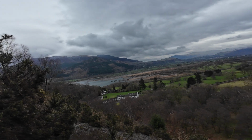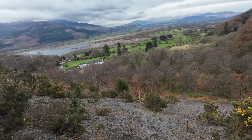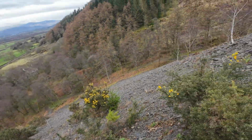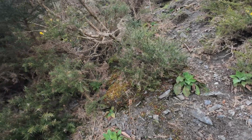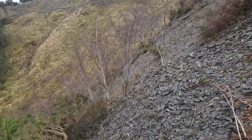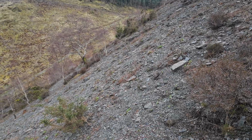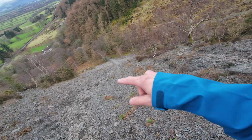As you turn around, you can see quite a nice vista. Swan House is just down there, and then overlooking lots of different fells. We'll carry on up. I'm not sure through these gorse bushes what the actual way is. It looks a bit too tight to walk through, so I'm just going to go across this scree here, probably find and pick up an easier or another path. Yeah, you can see where people have come up in different routes. You know, there's one up the side here, one straight up the middle, one up by that tree, and obviously the one I've taken.